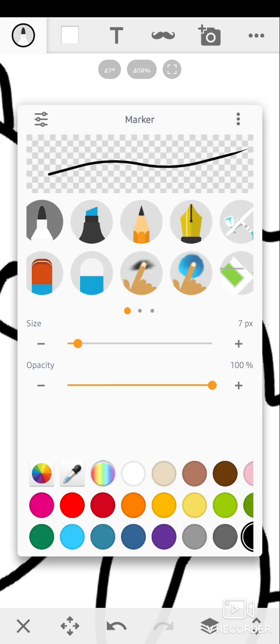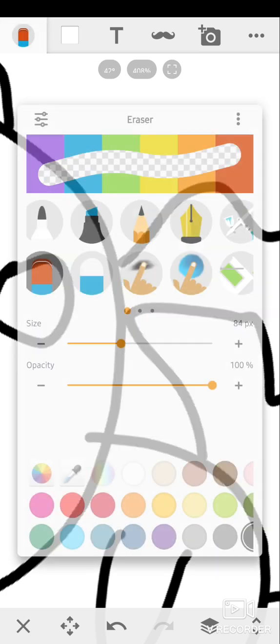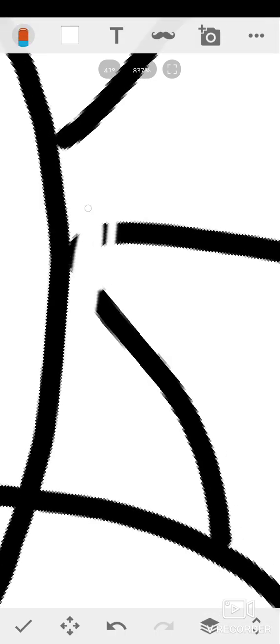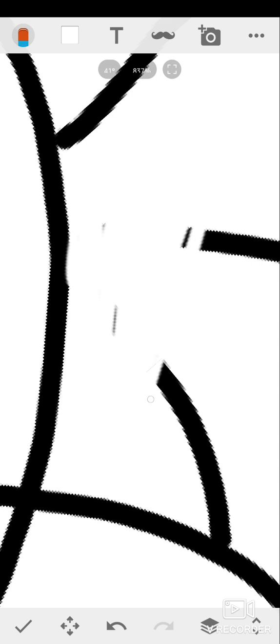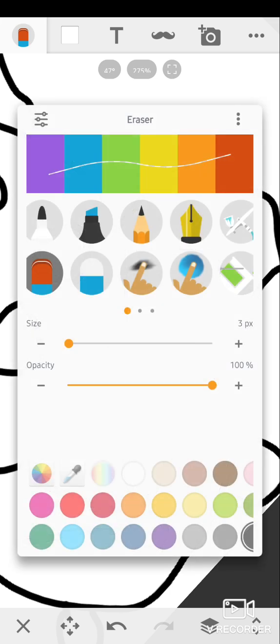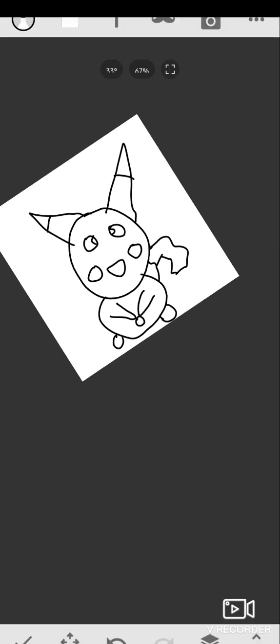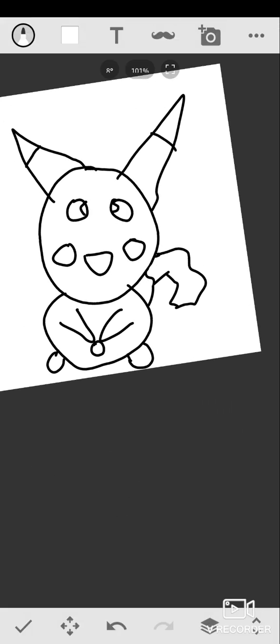I have an idea. But at least part of this. This part of it, like this. We'll see in a second. Looks like a deformed... Supposed to be his tail. It kind of looks like his tail.